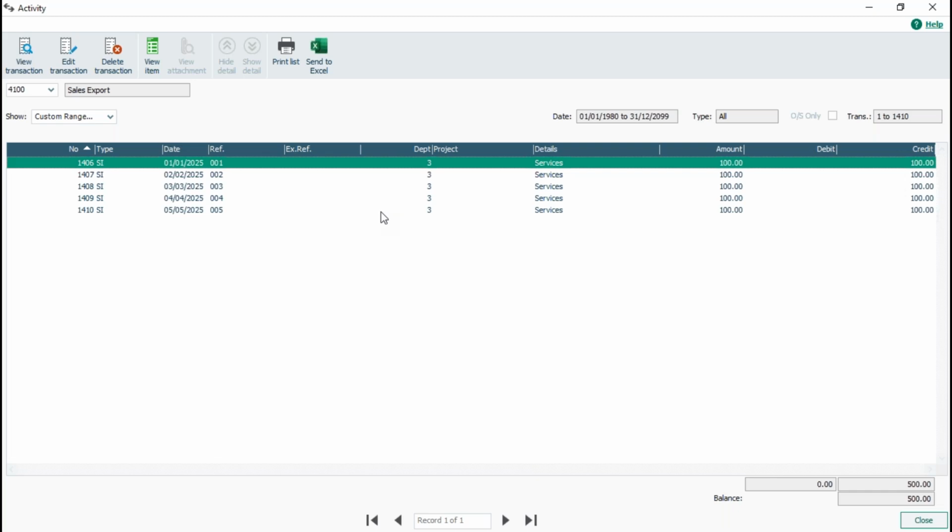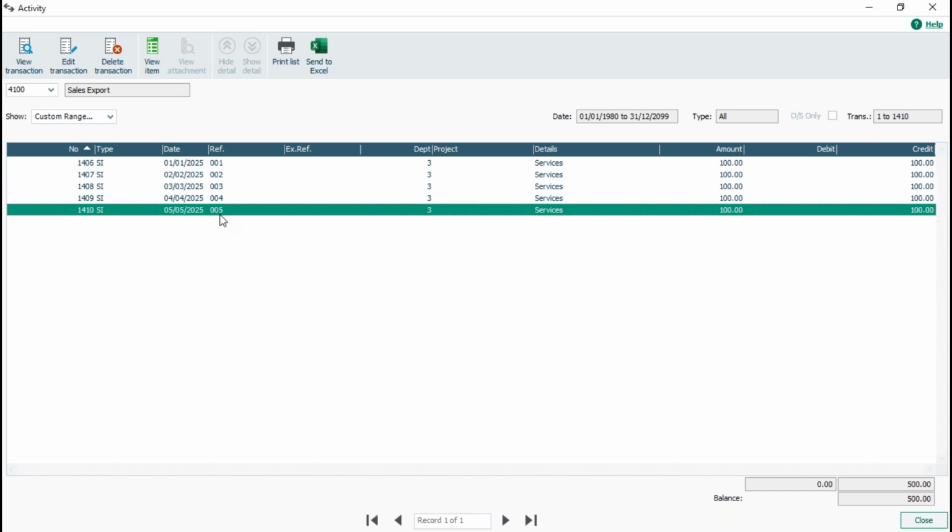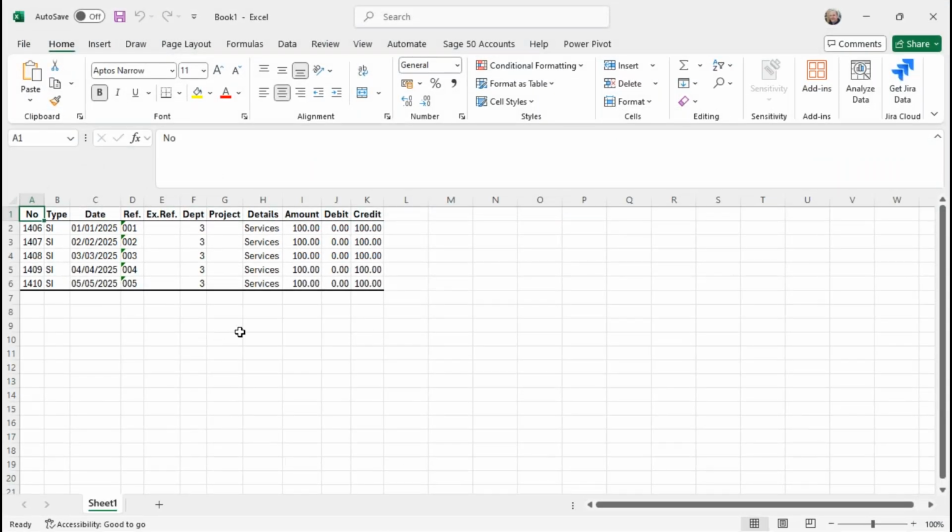Now, depending on your type of transaction and whether it's got a breakdown, you may have the hide or show detail option available when you're viewing the activity. So not for these transactions, just single line transactions, so it's not going to show in this instance. You've got the print list, you've got the send to Excel. So if you're just wanting, rather than run the report, if you're in the relevant nominal code that you're after, you want to view that activity, then nice and easy. You might just say, well, run a report, I'll just send it across to Excel. There it is. I can do my own analysis at that point.